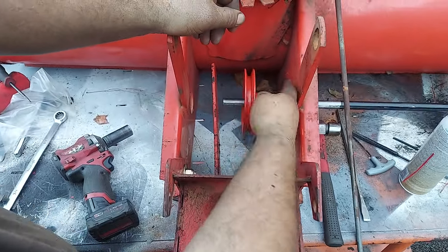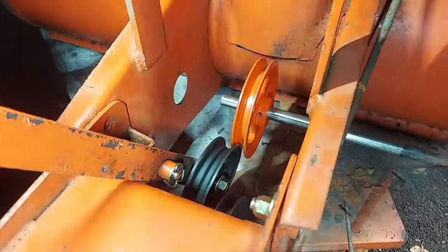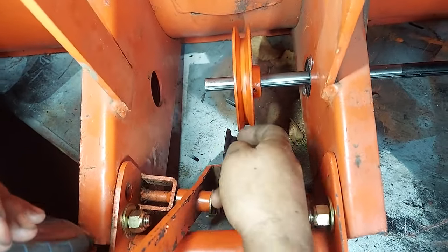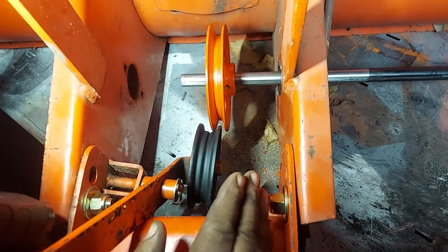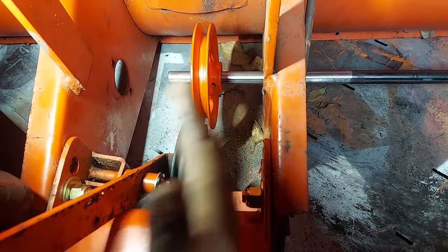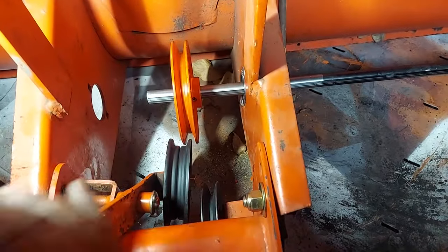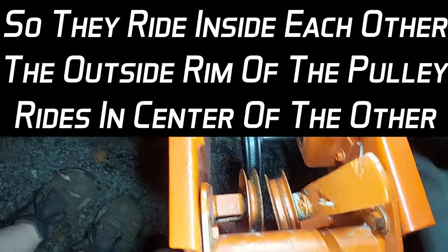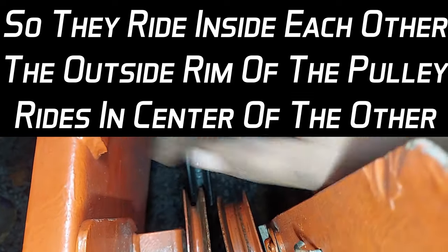For alignment, look straight on — it's basically split between these two pulleys. It can be a little more towards the drive pulley, and that's what it should be. The V's keep the belt in line. If it's too far one way, you'll start rubbing sideways on that pulley. Try five inches as a good spot to start — center of the pulley from the side — then try it out. If you need to adjust, that's the beauty of our keyed system. You can slide it, whereas with OEM you're stuck with where it is. A trick for the 200/400 series: the edge of this pulley basically rides in the center of the flat. If this side's rubbing, you're too far one way. A good starting point is getting this edge of the pulley basically dead center.